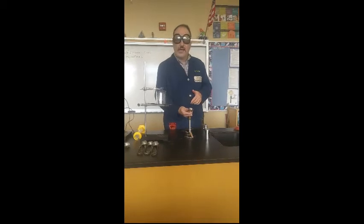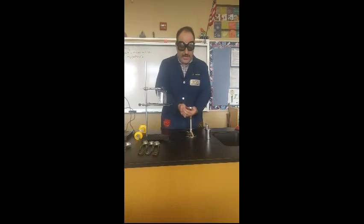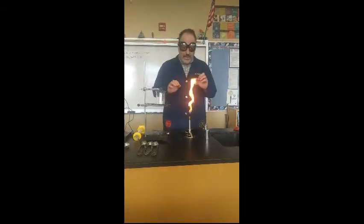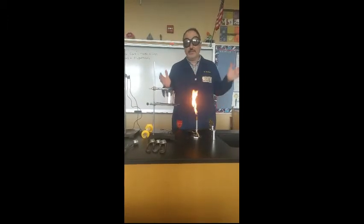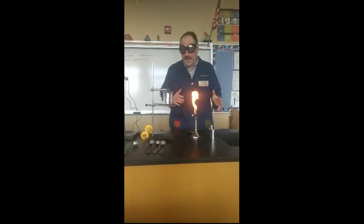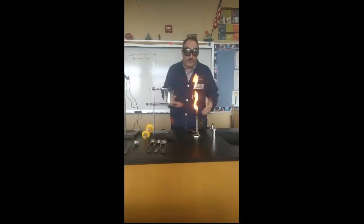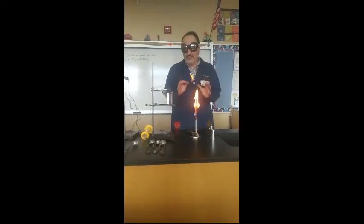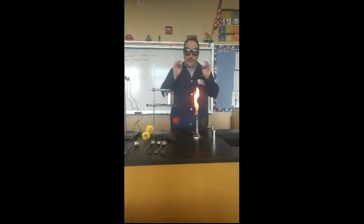Now, if the first time it doesn't light, try readjusting your hand. You can use two hands or whatever, and then go ahead and light it. All right? Now, notice I didn't freak out when I lit it, because that's the only time I ever got anybody injured: when they light it and they freak out and they knock stuff over, they bump into the person behind them, knocking them into the fire and so forth. So just treat these like a wild animal. Burners can smell fear. So you always want to approach it with confidence and you should be okay.